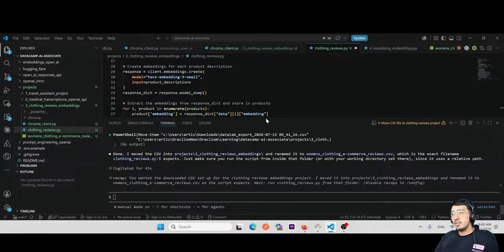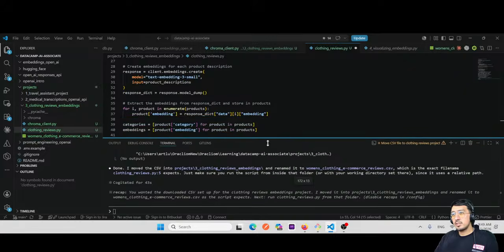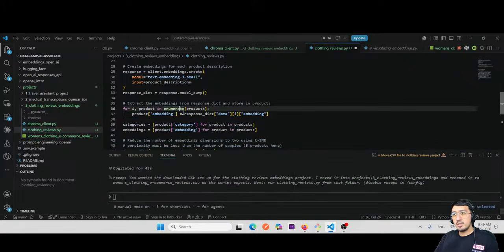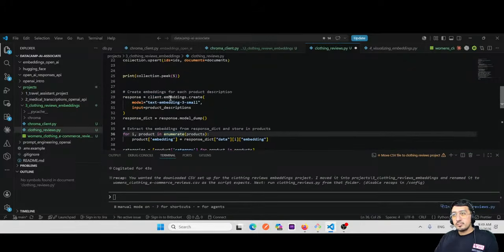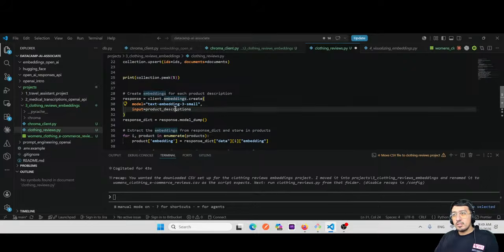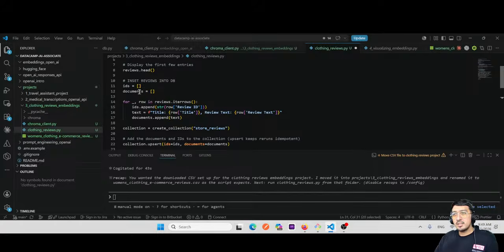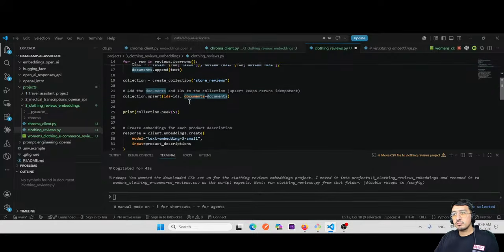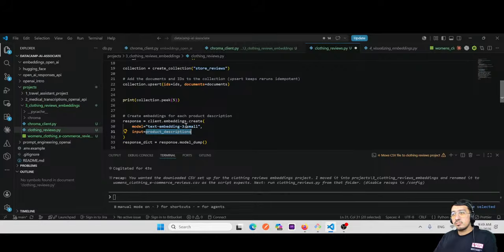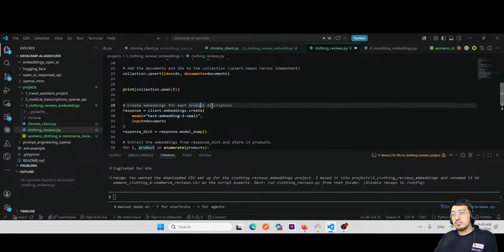Wait, let me reduce this screen because we don't need this too much. So now in the product descriptions, in our case, it was the documents, for each review.